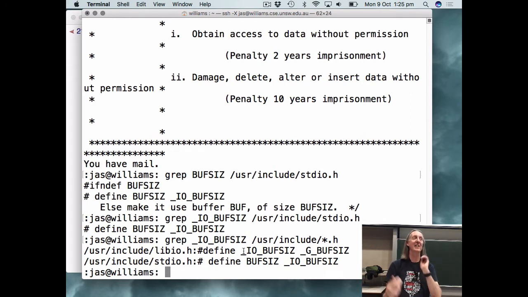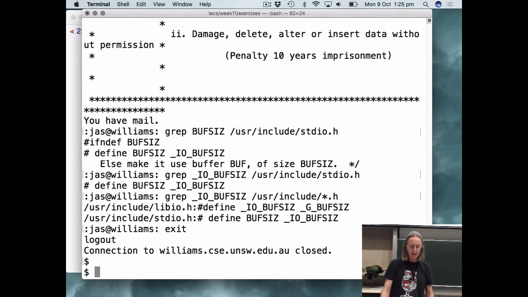like 8. You can spend ages chasing down values in the .h files in user and conclude. And sometimes it almost looks silly. You've got something defined as something else. But anyway, I think it's pretty much okay. How else could we work this out? I don't know how we could work it out.